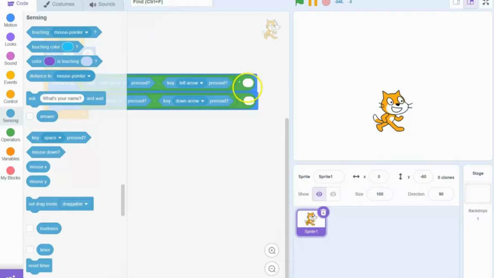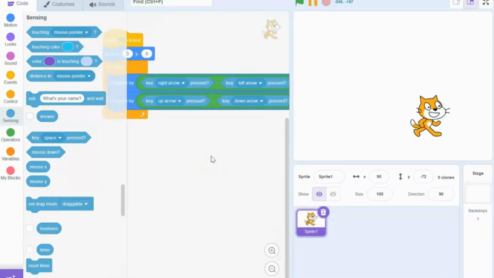And then we could put a number here. The bigger the number, the faster it goes, and the smaller the number, the slower it goes. So about 6 is a good speed. And as you can see, we could move.